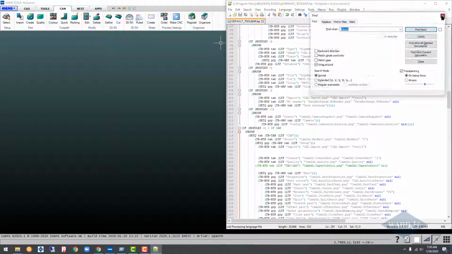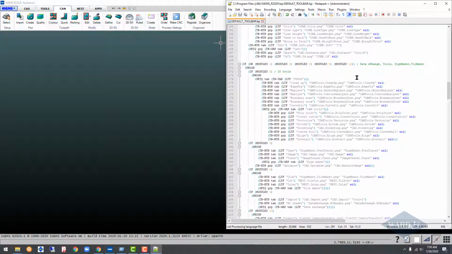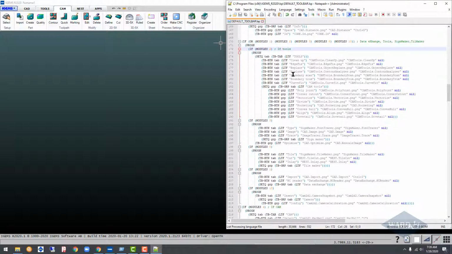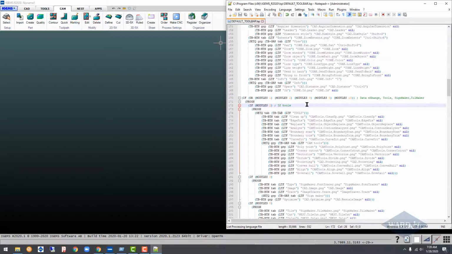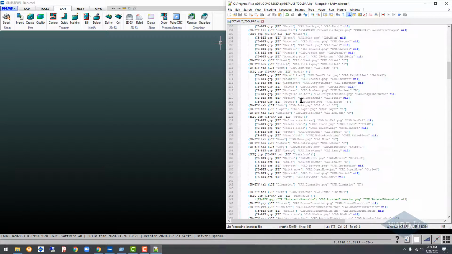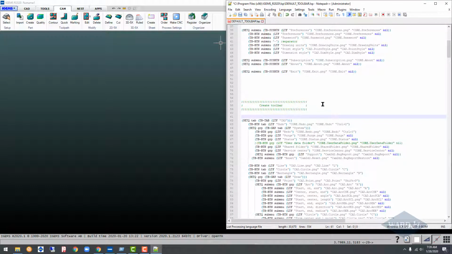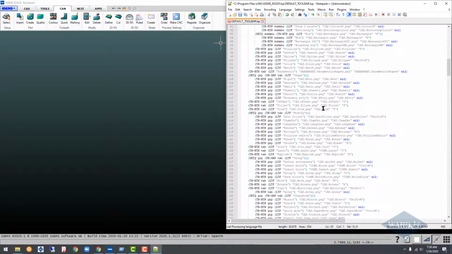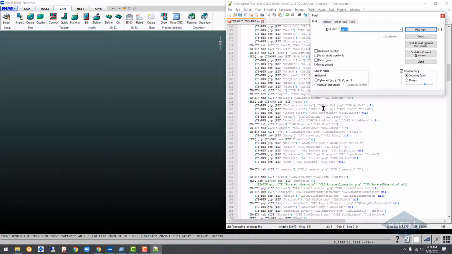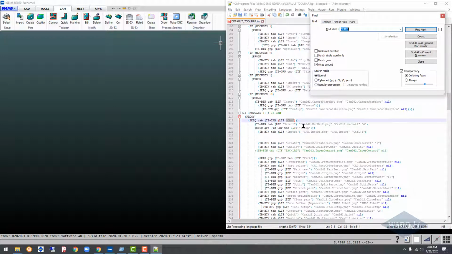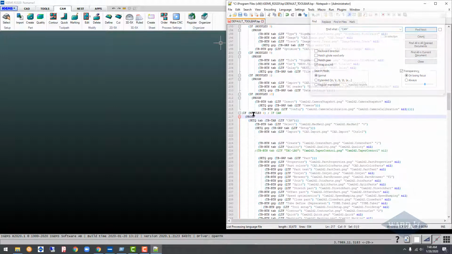So over here, let's close that so we can see here a little bit better. So this is Tools tab, and up here we've got the CAD tab, so we're going to move it in front of that. So we'll just look for CAM. Alright, so it's basically this module here.